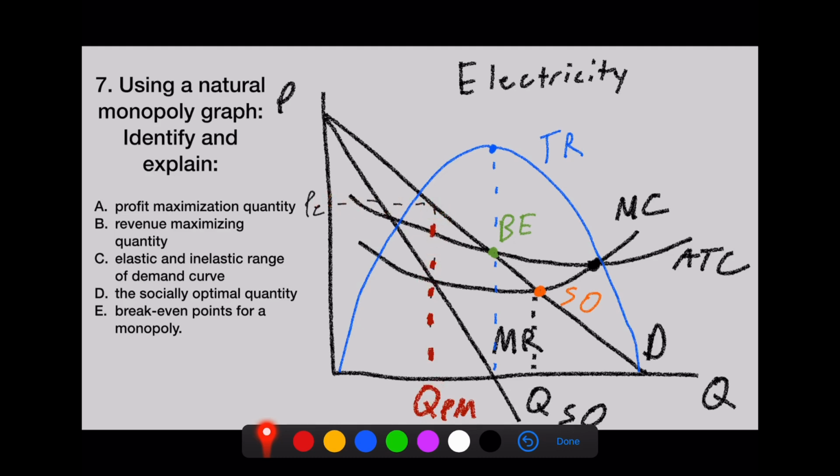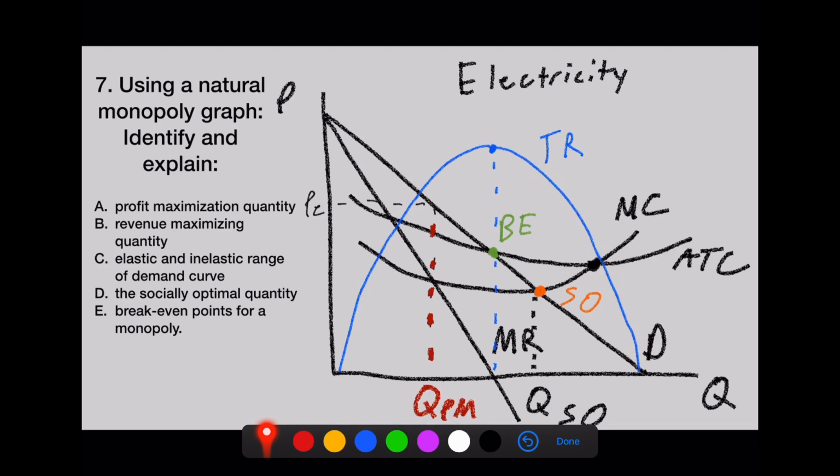Revenue maximizing quantity, this is a little trickier. How do you know where this maximum total revenue curve hits its local maximum? It's wherever marginal revenue goes negative, because if they made one more output, marginal revenue would be negative. That means total revenue gets pulled down. This curve can also kind of show you, based on its intersection with the demand curve, where the elastic range of the demand curve is. That's up and to the left along the demand curve. And down and to the right shows you the inelastic range because, remember the total revenue test, increasing total revenue, elastic. Decreasing total revenue, inelastic.